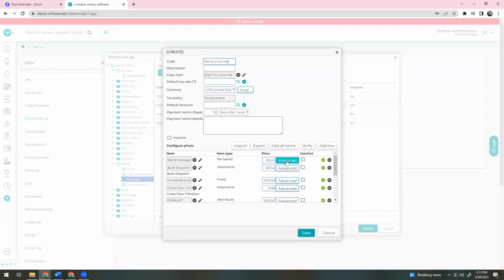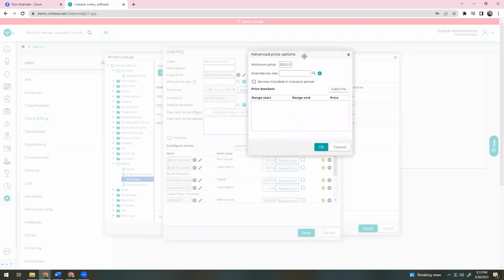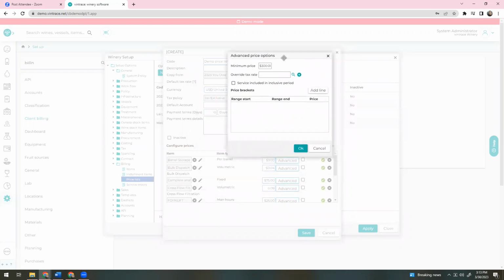You also have this advanced section. So we've got a minimum price of $300. So let's say that I've got my minimum for the cross-flow filtration based on a range. So if the minimum volume filtered through is not met, I will charge them $300.